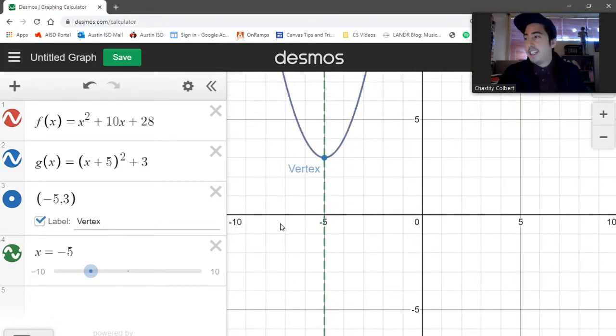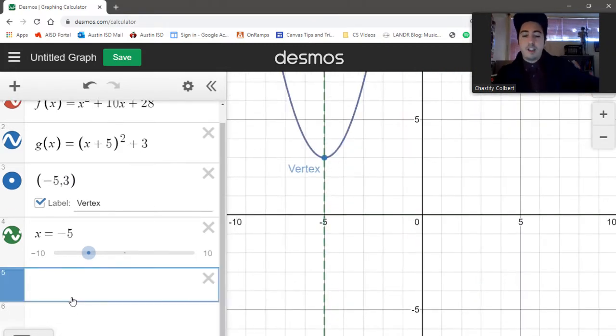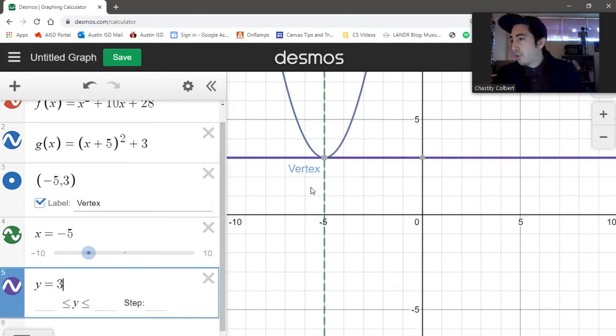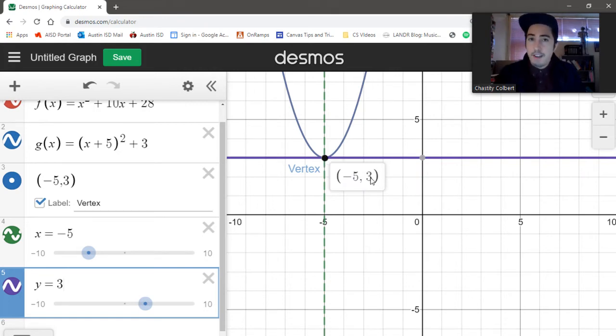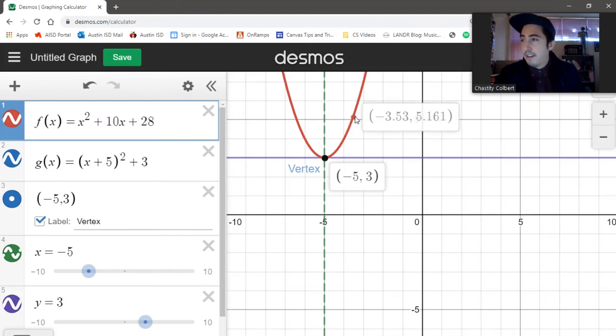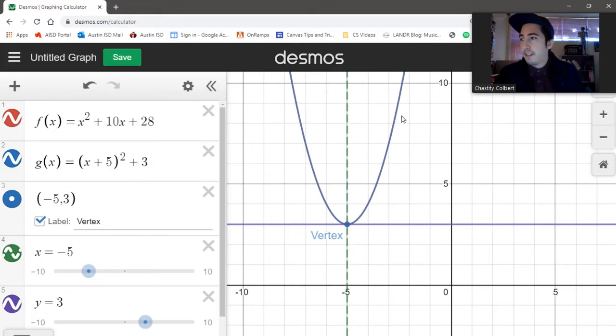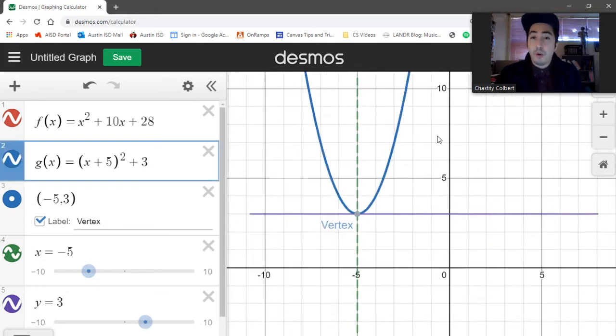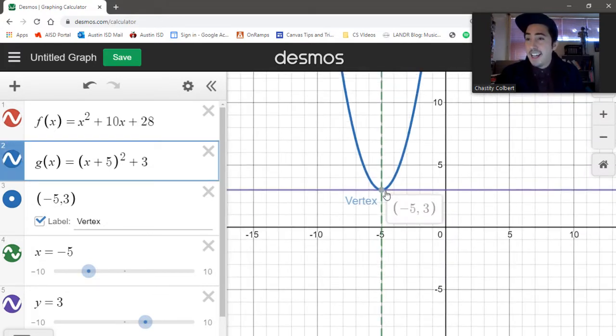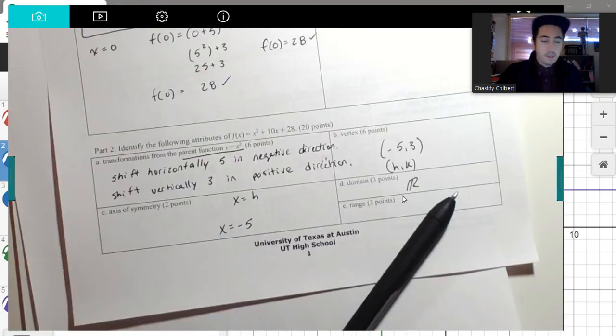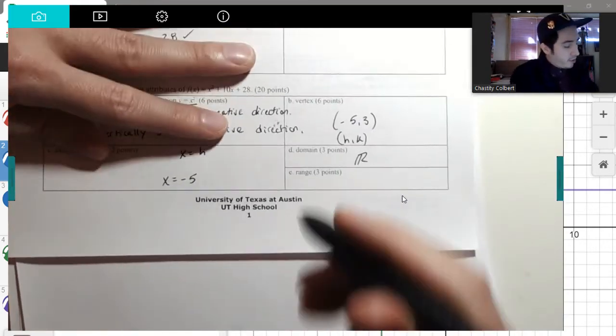Now the range is different. Is there a low point here? There's a low point here at y equals 3, right? That is the lowest. 3 is the lowest y value you can possibly have. You can be more than that. Like here's up to about 5 here or 4, or you can be up to 10. The y value can be more than that, but it can't be less than that bottom line at y equals 3.